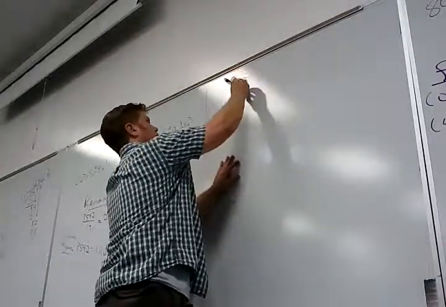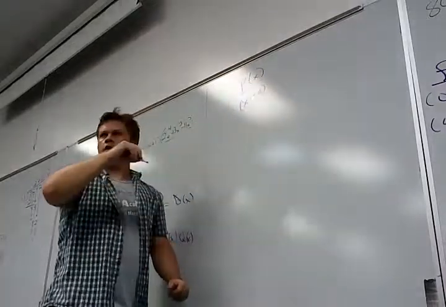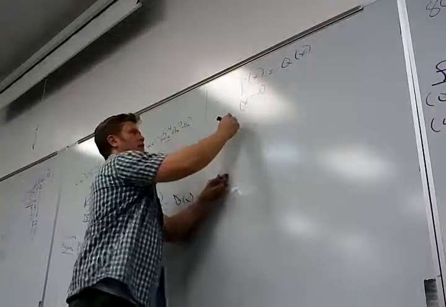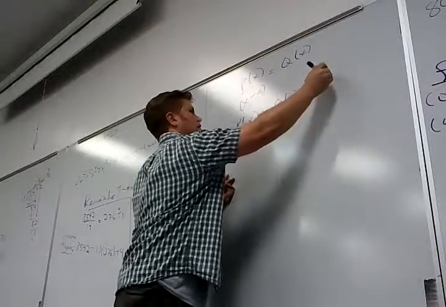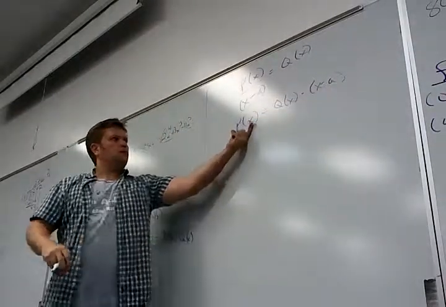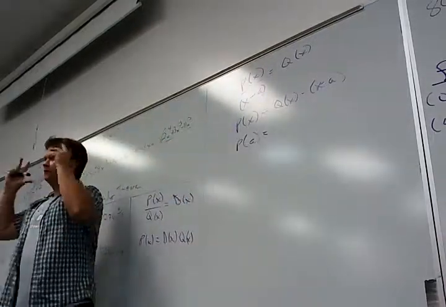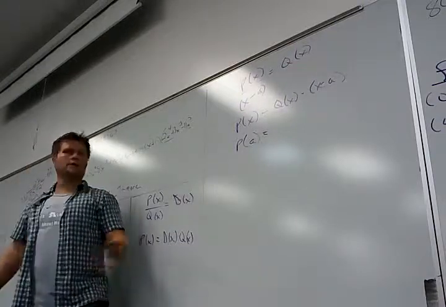So let's say I divide P of x by x minus a, and I get Q of x. That would mean that this polynomial is Q of x times this x minus a. So what is P of a? This is where people kind of, understandably, go, what? How am I supposed to do that?